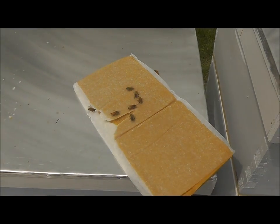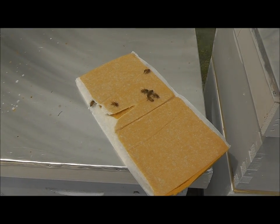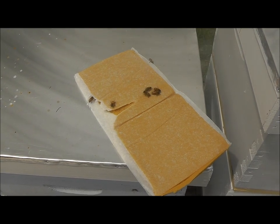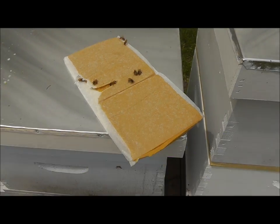You can see that the bees have just started eating some of the pollen patty. That's normal because they use the pollen as a food source for their new brood, and the queen has probably just started laying because they had to draw out comb for her to lay before she could start.